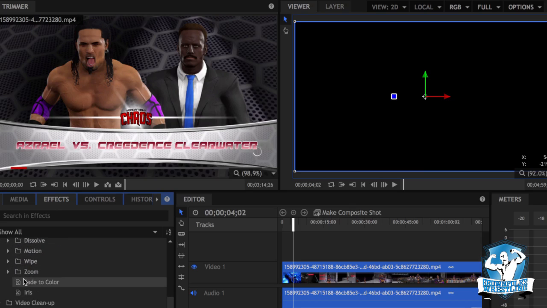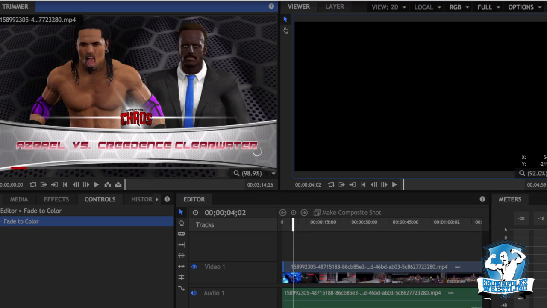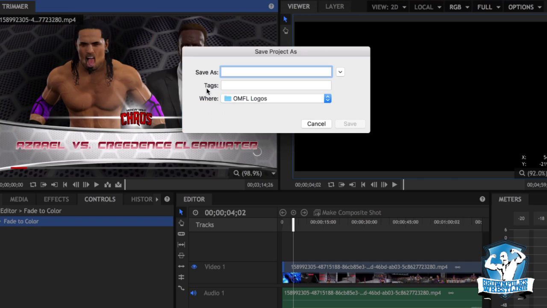Now you can't really see this transition very large. I'm going to zoom in just a little bit to make it a little bit larger. I'm going to go to the very start. Let's say I want to change the color. I just click on the transition, you can barely see, but it is highlighted. Controls, fade to color, down arrow. This little box right here is black. I can change it to white, red. I can change it to any color that I want to fade into.